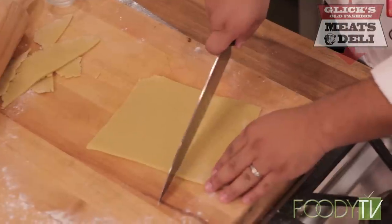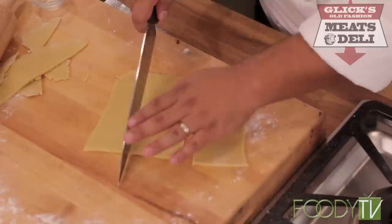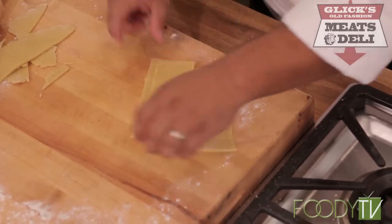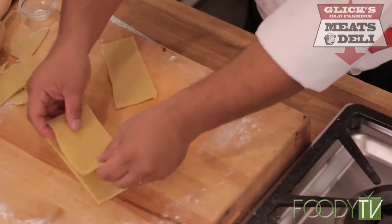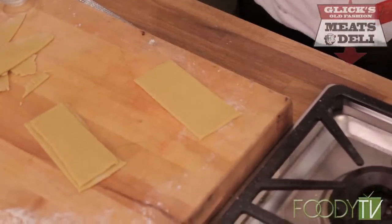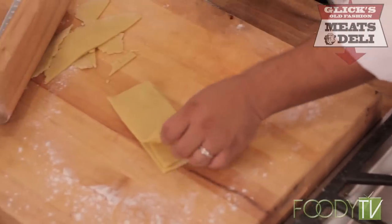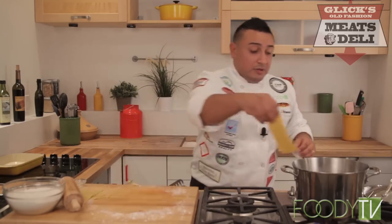So depending on how many people we're cooking for, we want to make sure that we have pasta for everybody. I'm thinking 3 sheets would be a really nice lasagna, just to show everybody how we're going to do this. Now, what I like to do when I do my pasta, I want to have 2 that are exactly the same and 1 that's thin, because I want the meat to droop over the sides. That's going to help this to have a nice presentation as well. So here we go, into the water. Salt water, pasta 1, pasta 2, pasta 3.